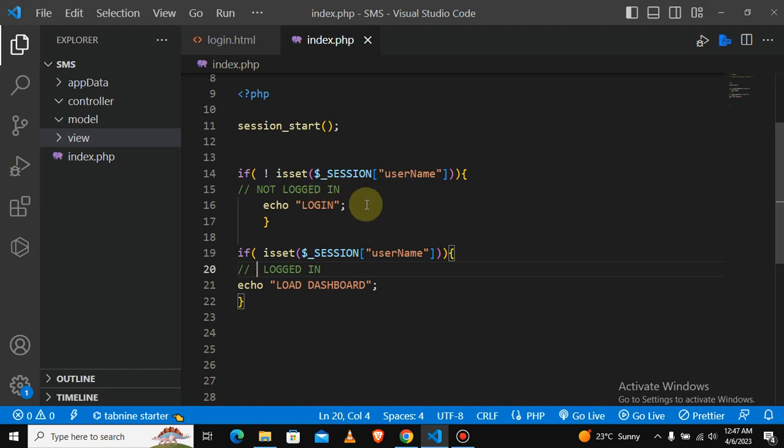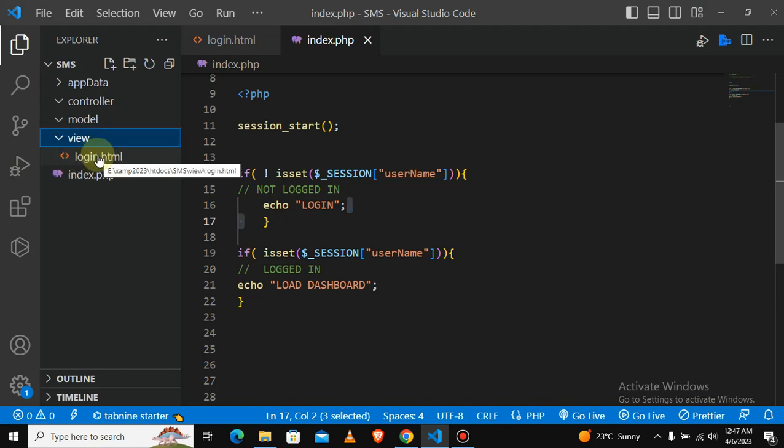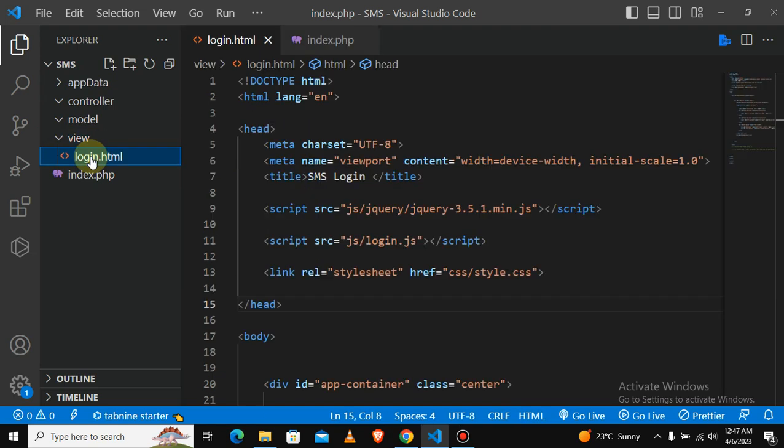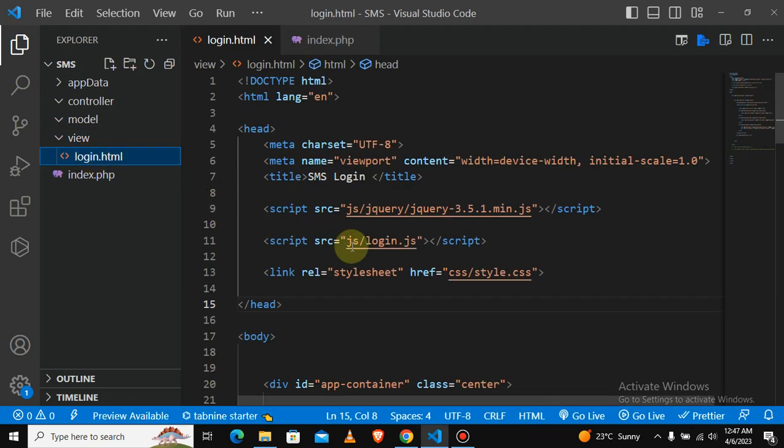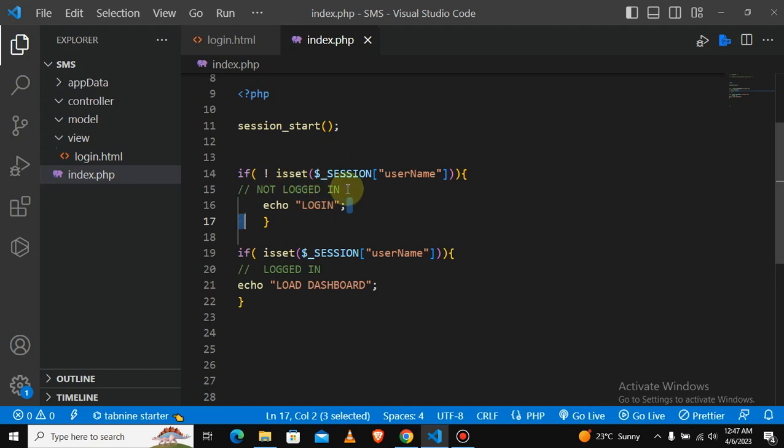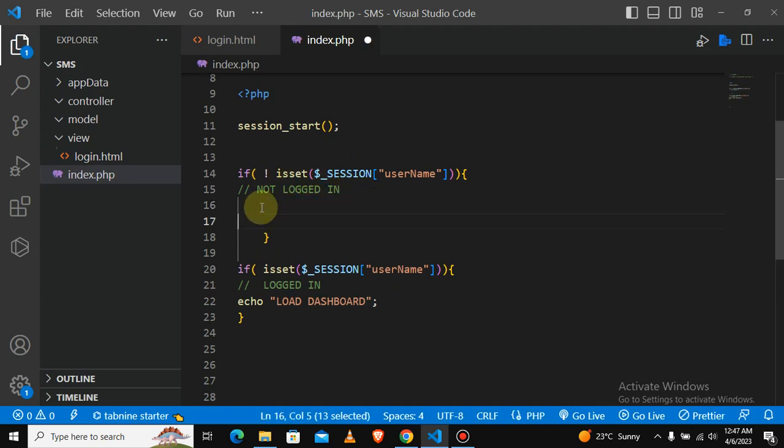Let's replace this login with the actual login HTML file. So what we are going to do is, if you are not logged in, then let's include.